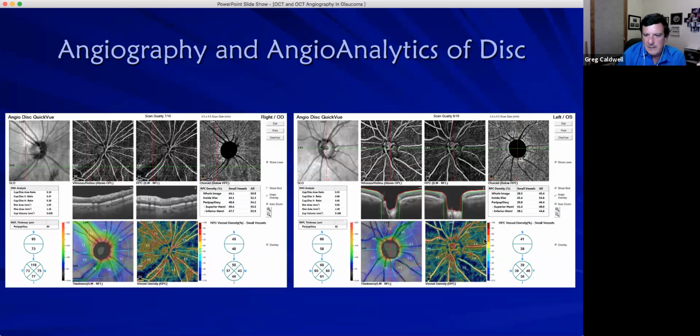But when we come over here and take a look at this side, look how wide this one is, and look at the dropout. Remember, it was worse in the left eye. 41, 38, look right here, 49, 48. Now look at the asymmetry difference between the eyes, 50 to 39, 36 to 46. And you can see here a nice little wedge defect and the capillary dropout that's occurring in this patient.